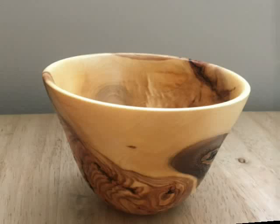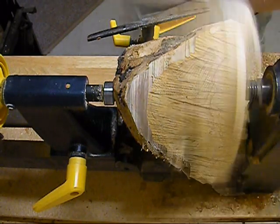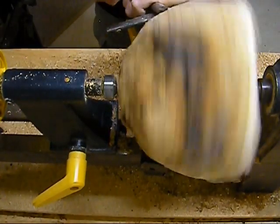Today I'm going to be making a bowl from a pine burl. If you're like me and you don't have a bandsaw, this is a step that takes the most time and patience.